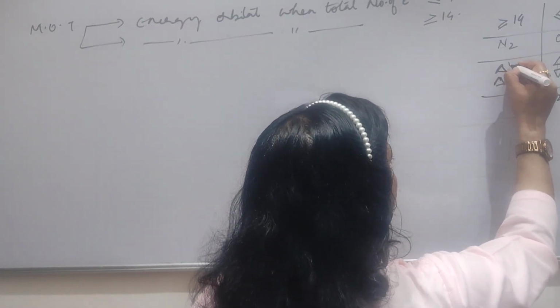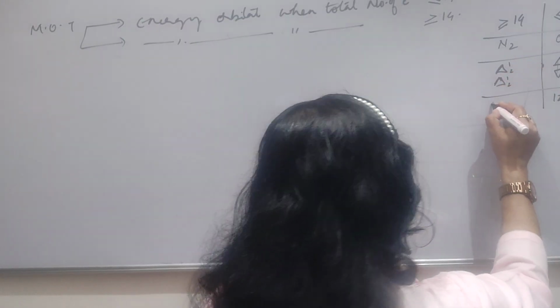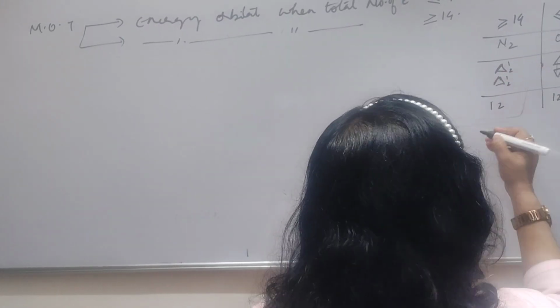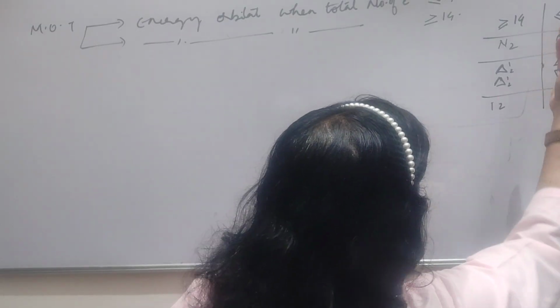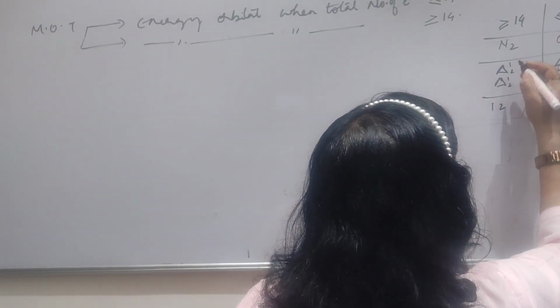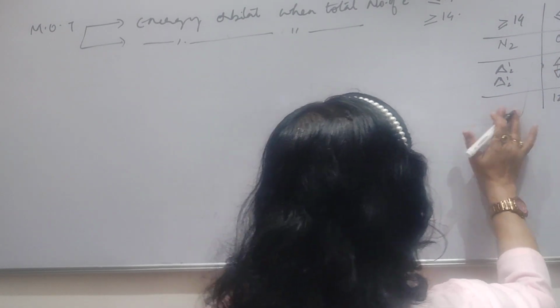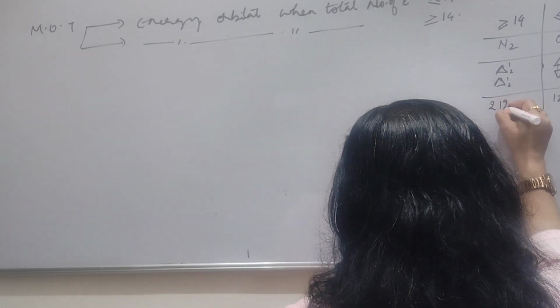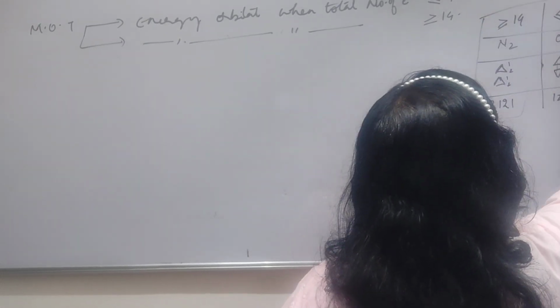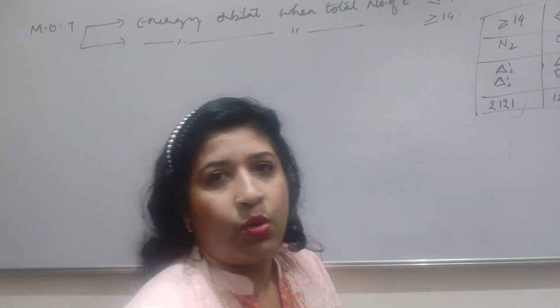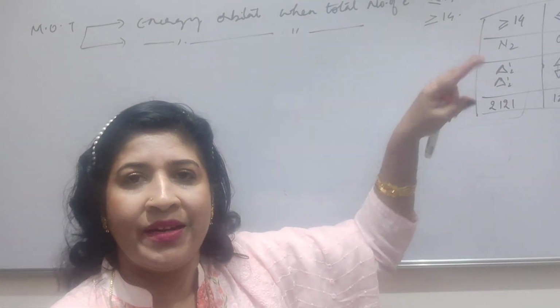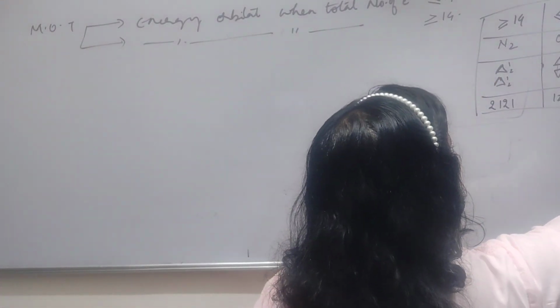And if it is the 1, 2, 1, 2 pattern, or if it's better we go from down, 1, 2, 2, 1, and it is the 2, 1, 2, 1 pattern, then it is nitrogen. So we always go from lower energy to higher energy. So let us go this way.